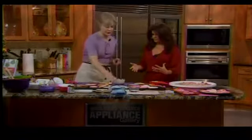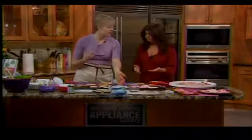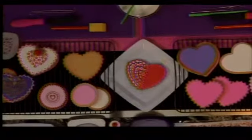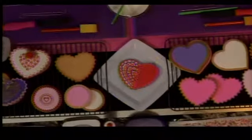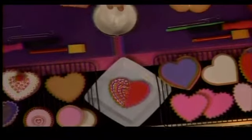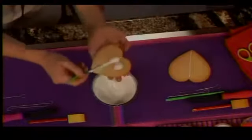Great. Well, I'm going to show this marbling technique first that you see on that half of the cookie. And I work with a royal icing, which is just confectioner's sugar and egg whites. I love it because it's fast drying, which is particularly important with marbling, because the colors go down wet next to each other. And you want them to dry rather quickly so that the colors don't bleed together.